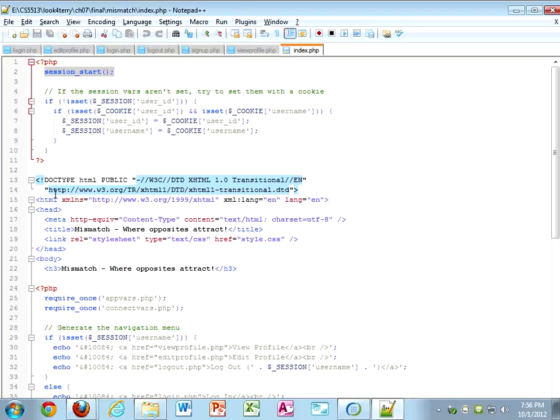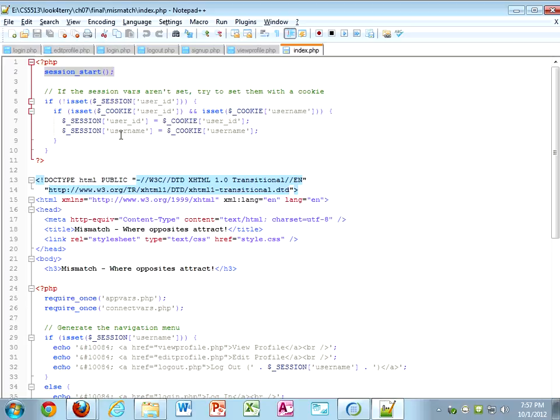If I don't have a session set, I check to make sure if there's a cookie set for user ID and username. If I do have a cookie set, then I go ahead and set my session variable to those values. So I don't have to be checking both.